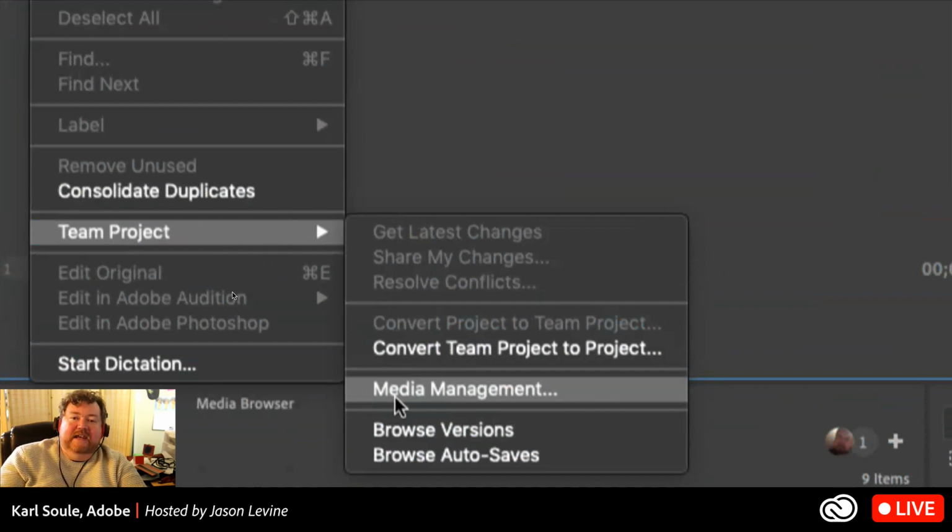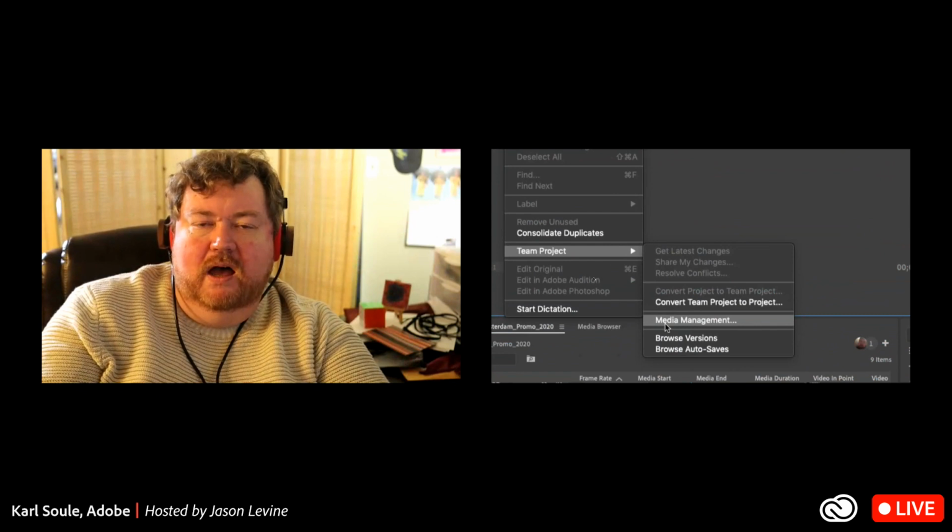If you've ever had media go offline in a Premiere project, or if for some reason you wanted to relink to a different set of assets, maybe you want to have timecode burned in, so you made copies with the timecode effect in Media Encoder, and you wanted to link to those for review and approval, or something like that. You know that there's this whole process in the bins where you right-click on clips and say make offline, and then you relink the media. Team projects don't work that way.